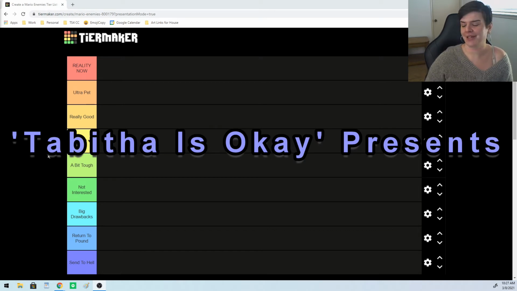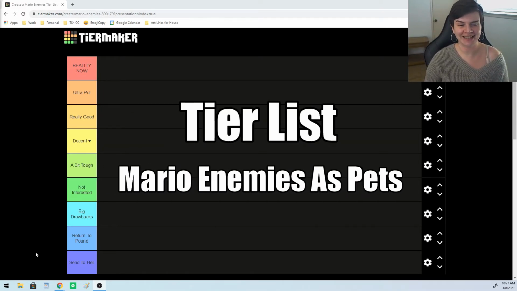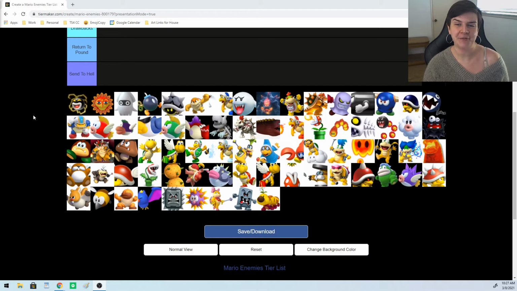Today, I felt like doing something really simple because I had a pretty bad migraine overnight, so we're taking it easy today. But because I'm feeling really basic, we're gonna do a tier list. And as you can see, I already have my tier maker list set up. What we're going to be doing is ranking the Mario enemies as pets.